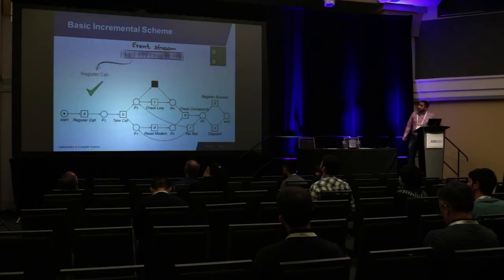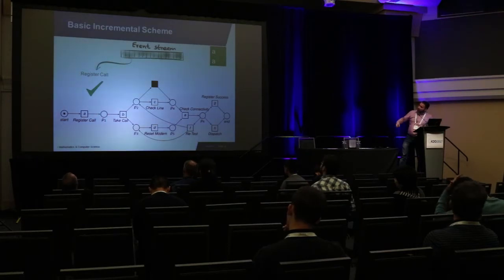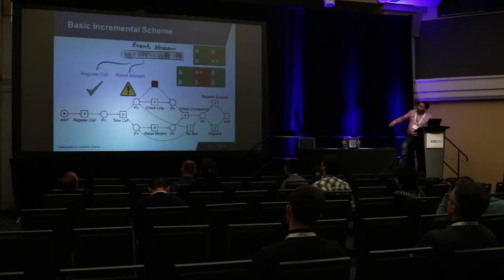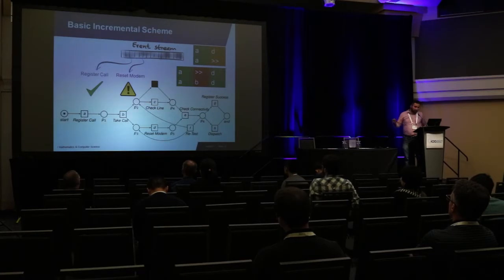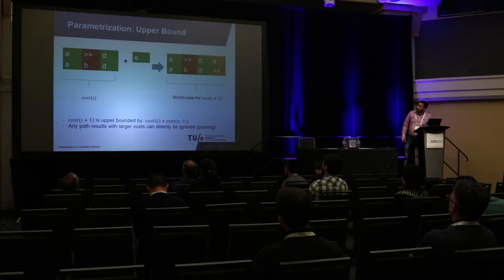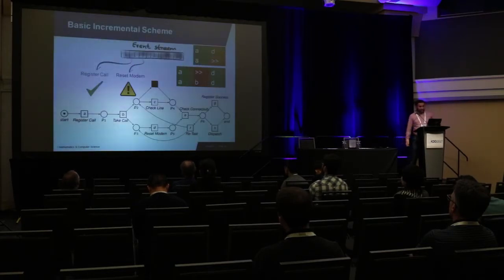So this is an example about that. First, we could achieve a synchronous move for A because we have seen it from the stream. After receiving D, we have tried to find the shortest path in order to locate it. Here we have two different prefix alignments for AD, but the costs of them are equal. So basically, this is the basic incremental scheme that we are using in our approach.